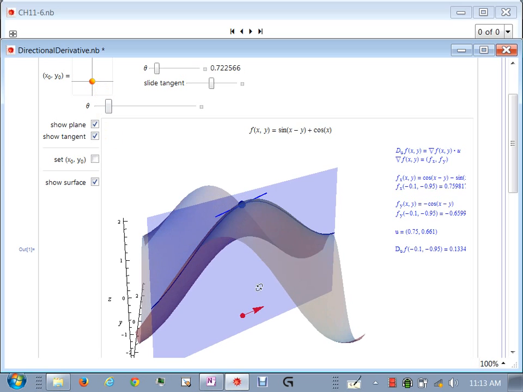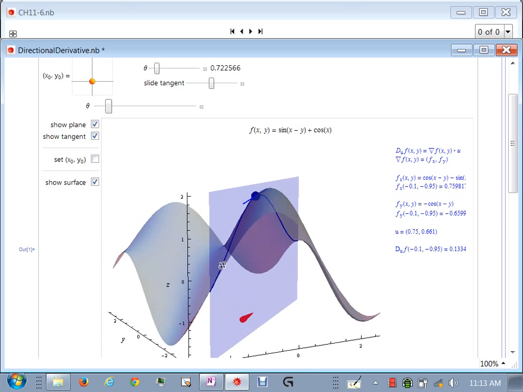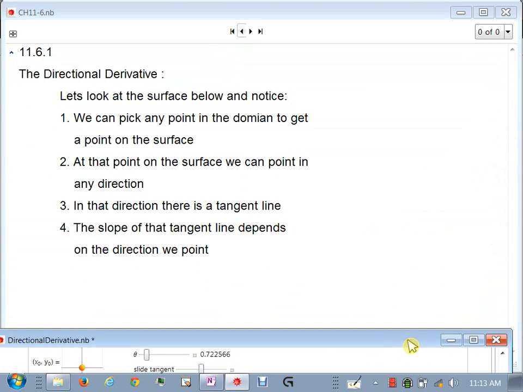You see where I'm trying to get to? I'm trying to get to the top, right? If I were at that top point, then what would the slope of the tangent line be in any direction? 0, wouldn't it? In any direction. That's going to come later. That's going to be in the next section. But first we need to get our heads around what this means. How do we actually calculate this new thing called the directional derivative?